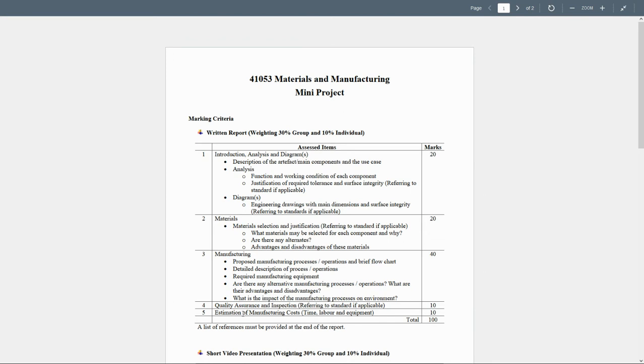Finally, the estimation of the manufacturing cost, like the time, labor, and the equipment. Now, when you do that, you're going to talk about the manufacturing cost of a single item. If you need to actually use more parts, you can mention that if I'm going to do it by mass production, of course, the quantity is going to increase, so the cost is going to decrease, and so on.